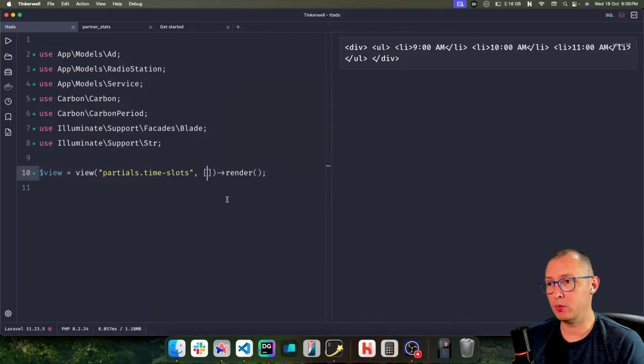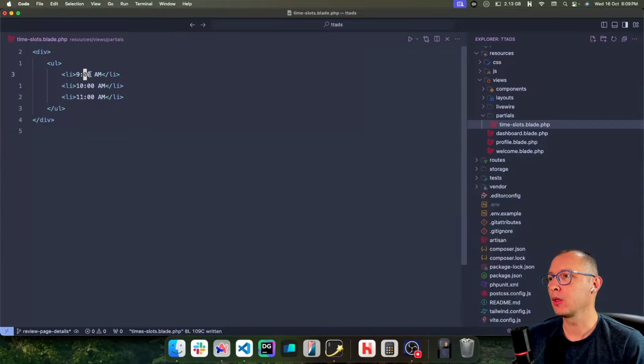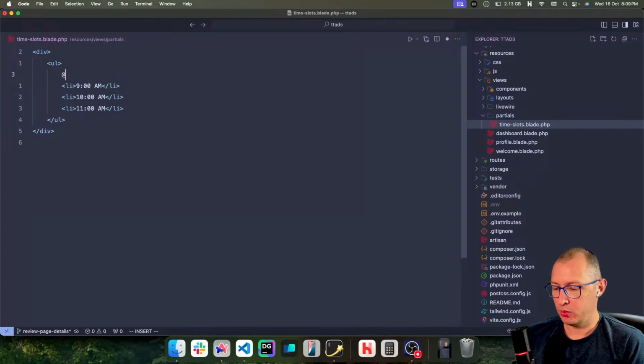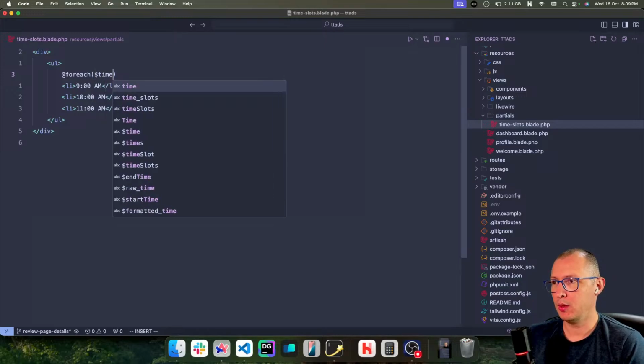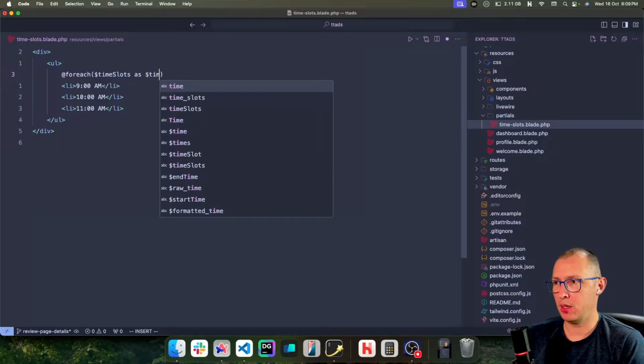So if I were to pass an array of values, for example, let's do a foreach timeSlots as time.